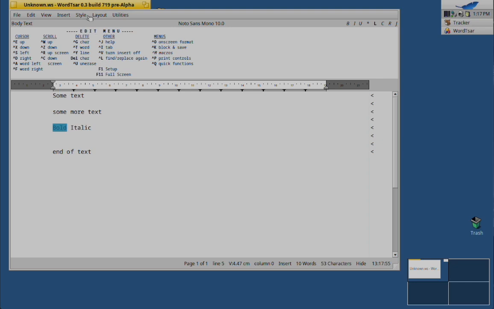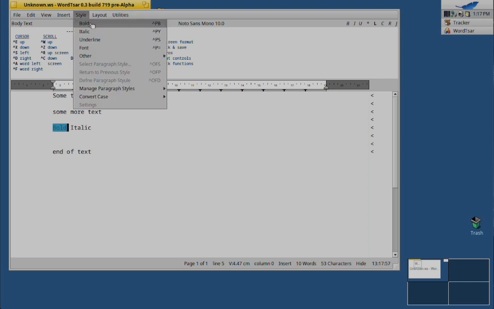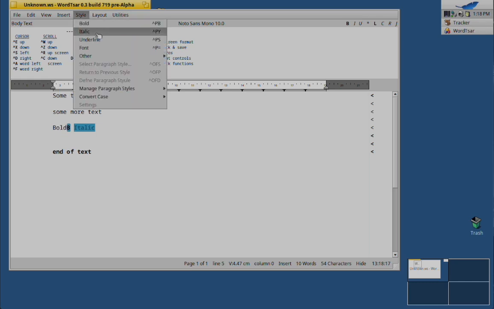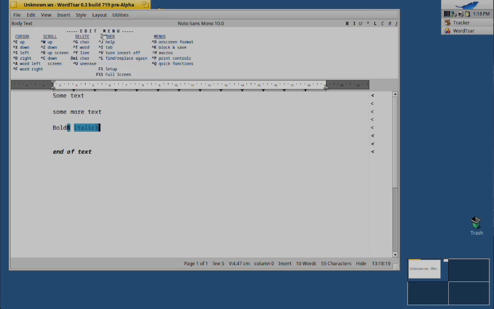All right. And style, let's make that bold, and Control KB. Style italic.